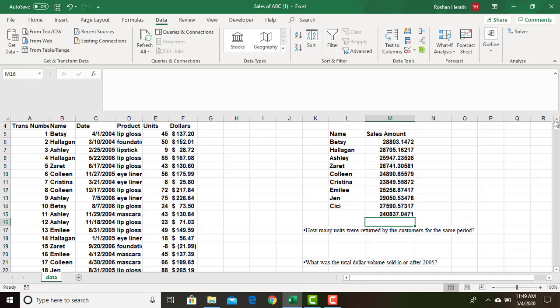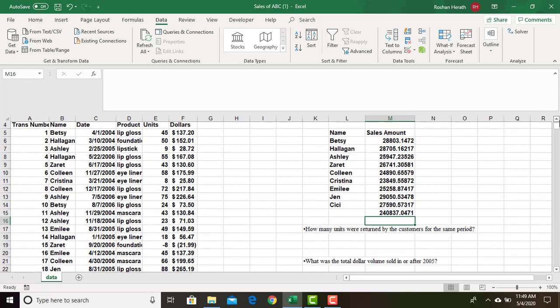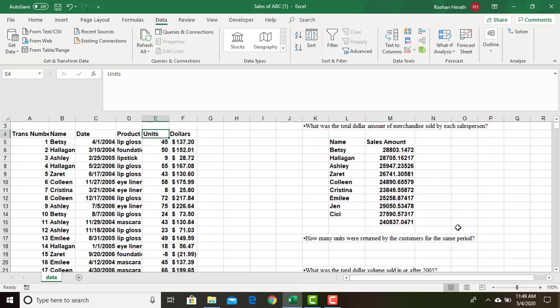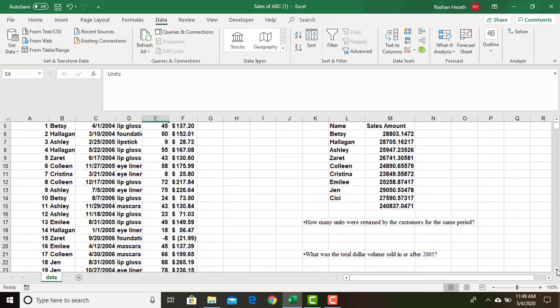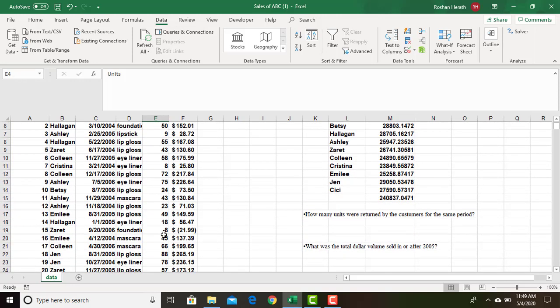Then how do you identify the returns? That is a pretty simple thing. All you have to do is go to the units column. In the units column, you can see that if there is a return, it comes with a minus figure. For example, if you go to transaction 15, it's a kind of return.